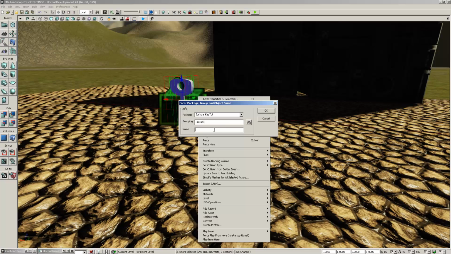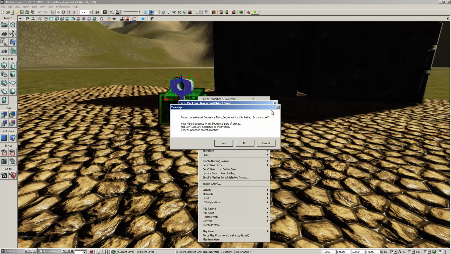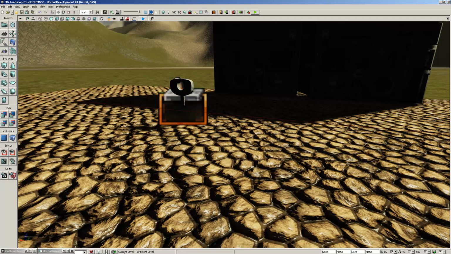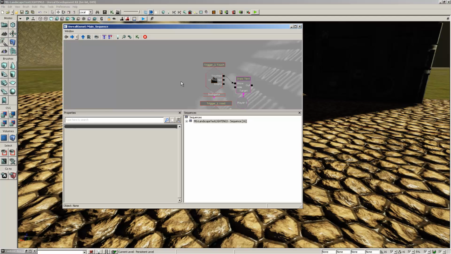And we are going to name this Mario Key. Hit OK. It found Unreal Kismet. Is this correct? Make sequence main prefab. Oops, no. So we're going to cancel out of that. Sorry about that, guys.